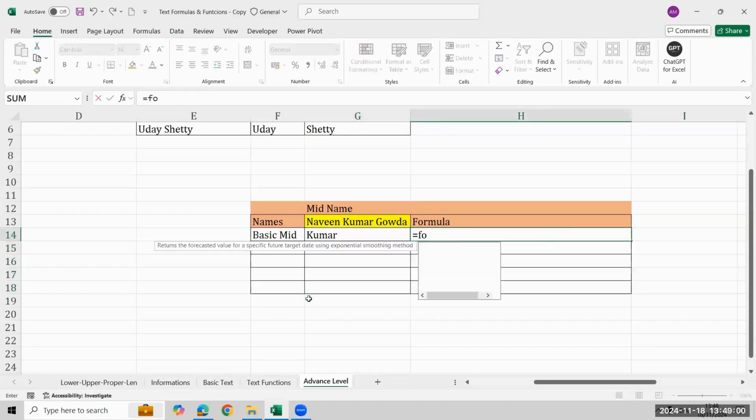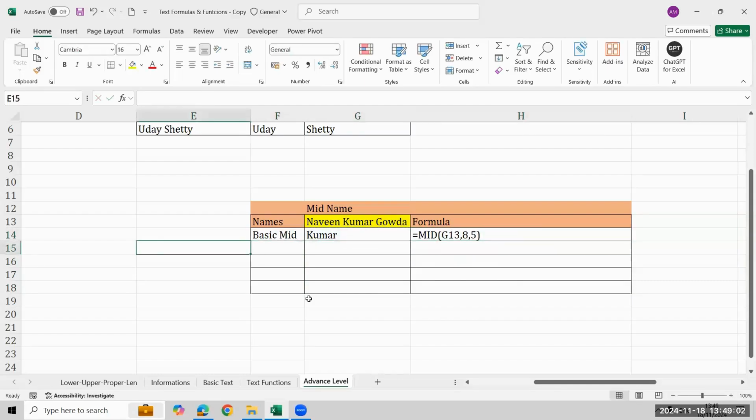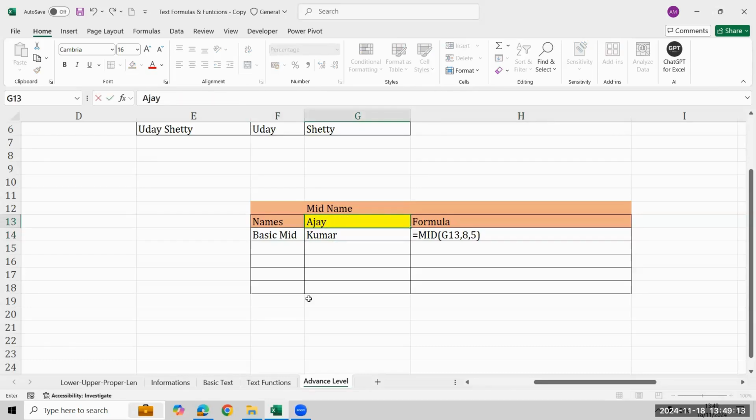Now I'm just writing the formula here. So you got the answer. Now I need to get the same thing in a dynamic way because the names may be different. No idea, tomorrow it may be Ajay, Kumar, Singh. Can you see that? Are you getting the right answer now? So the basic one will not work in this scenario. Got the point?